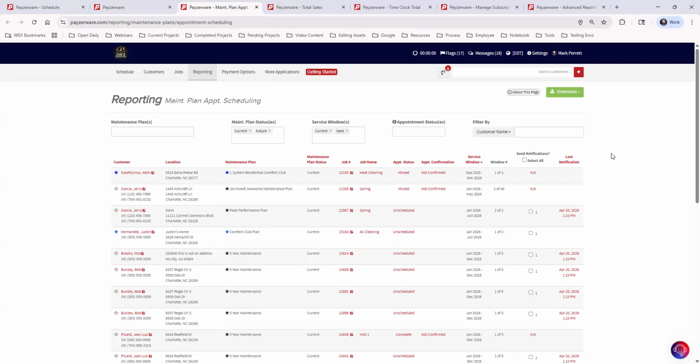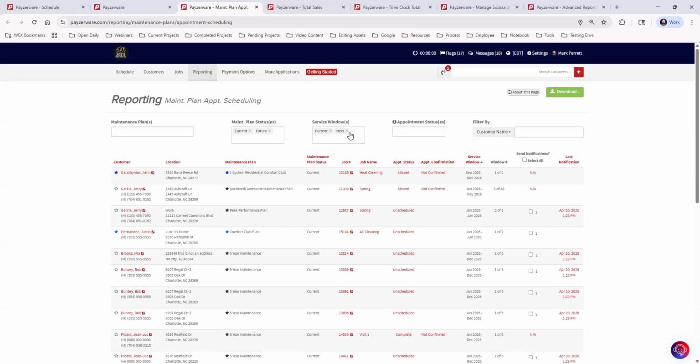Now, from here, by default, it will show you your current and future maintenance plans and your current and next service windows. This is nice, but in reality, you're most likely going to use this page to help you schedule your visits. And the question you'll ask yourself is, who do I owe a service to right now?